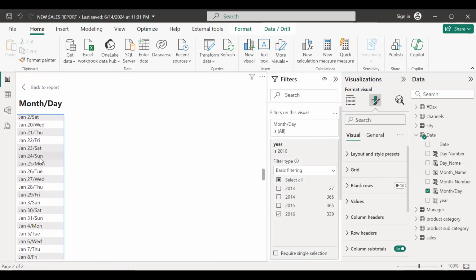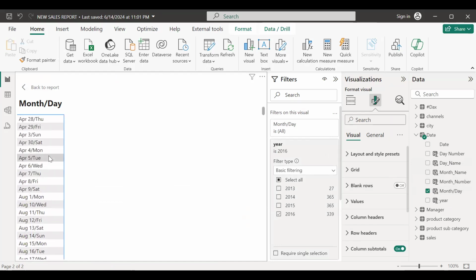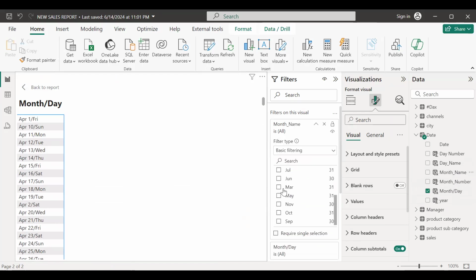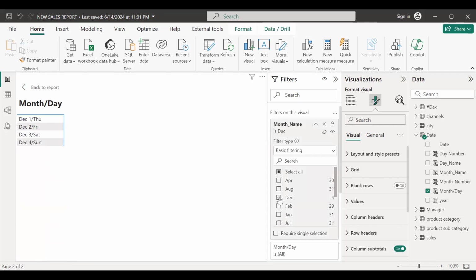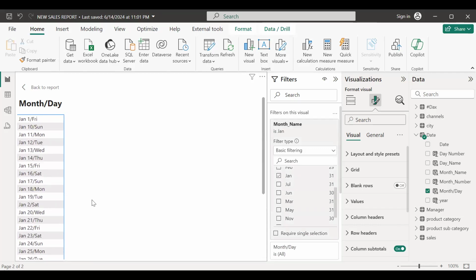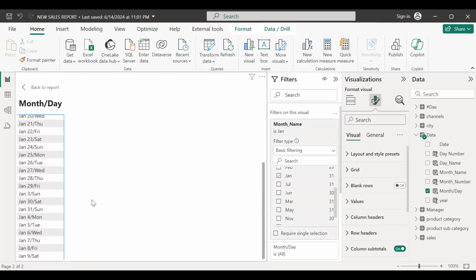Aha. So I'm still going to filter down to the months because I can't have everything here. I'm showcasing just one month. So I'll pick my month name and put it on this too. I'll filter to maybe only December. December, I have only 4 months there. It's too short. Let me look at January. January is complete, up to 31. Oh, nice.